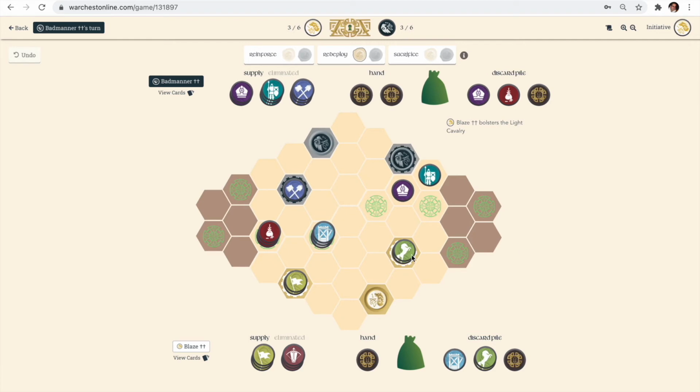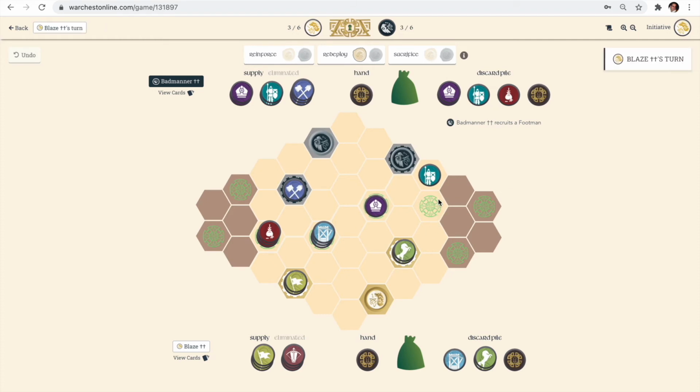So the light cavalry will probably go up against the footmen. The good thing is that this base has a fort on it, which means that even if the light cavalry leaves this base, the base itself will still have a bit of protection. So you don't always need to have a unit there. Now, it could be that BlazeArtist hasn't deployed the crossbowmen yet because he intends to move the light cavalry off the base and then deploy the crossbowmen here in a more forward position. But yeah, it's not looking great for BlazeArtist.